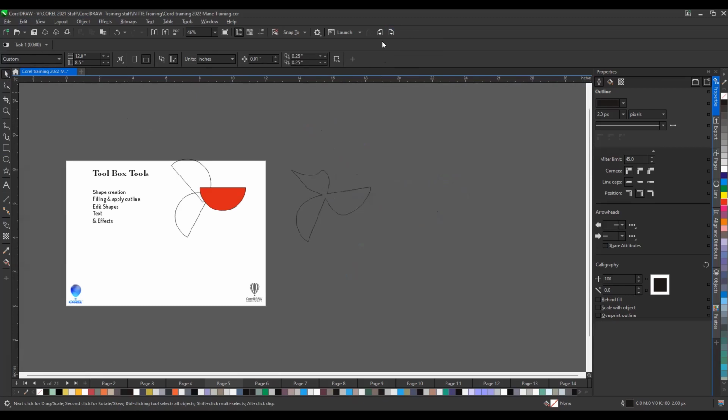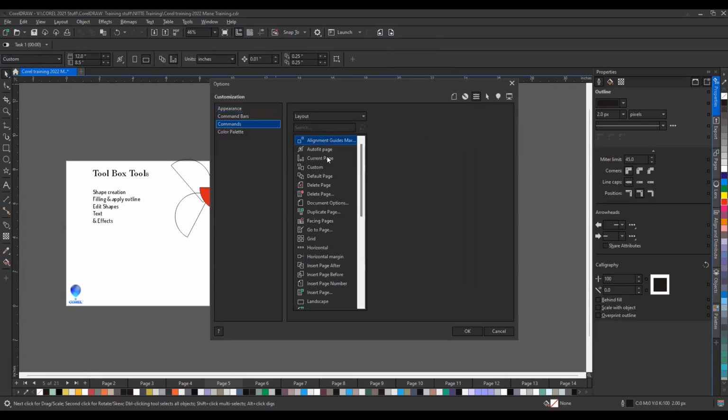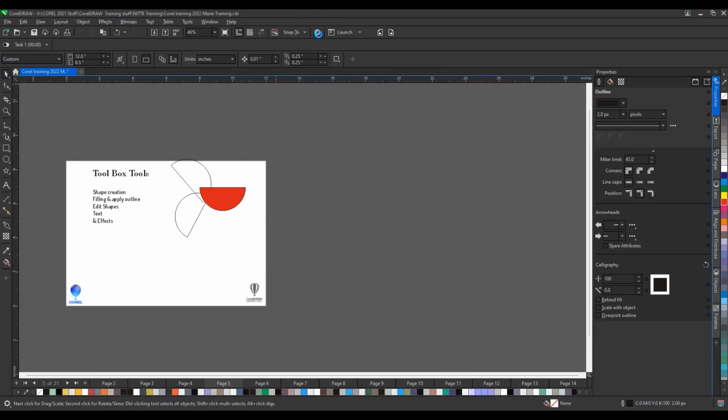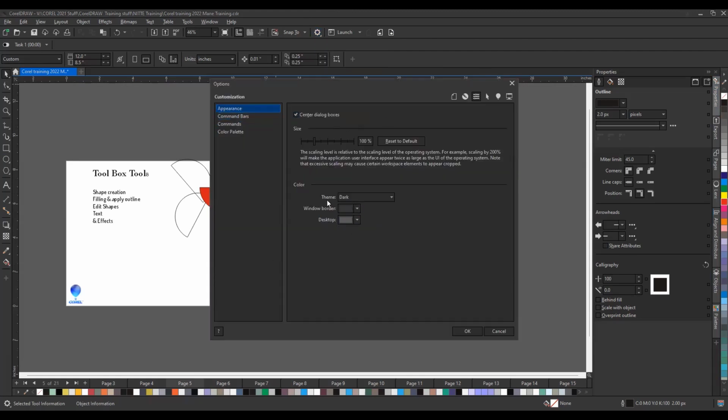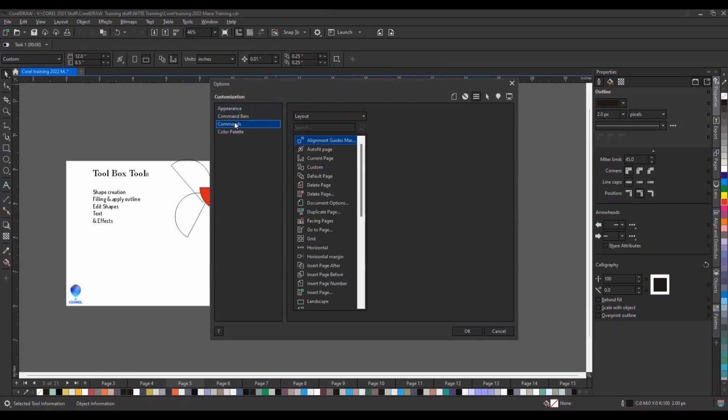I was telling you about how to create those buttons over here, right? So what you can do is, for example, customization, commands. So inside the commands over here, I repeat, in the settings, there is an option, and the shortcut for this is Control J. Now inside this you will find customization. Inside customization, you can change the appearance from here. You can change the theme. If you want to add any button or you want to add any shortcut, for buttons, what you can do is you can come to commands.